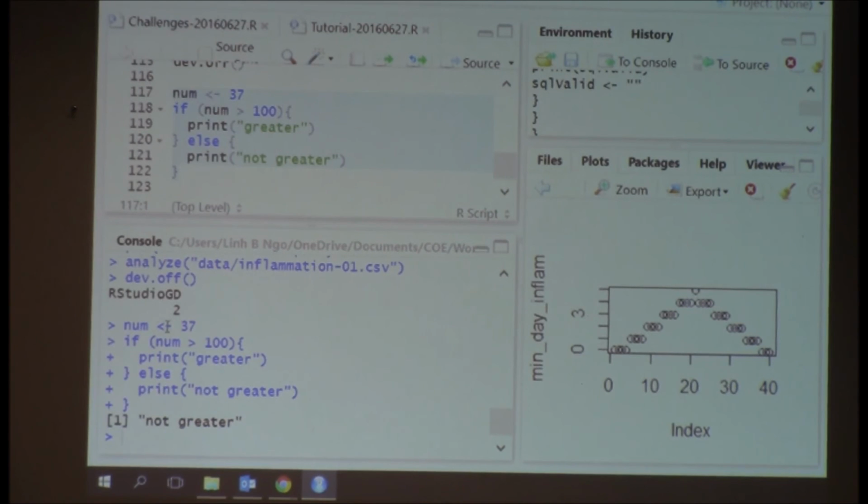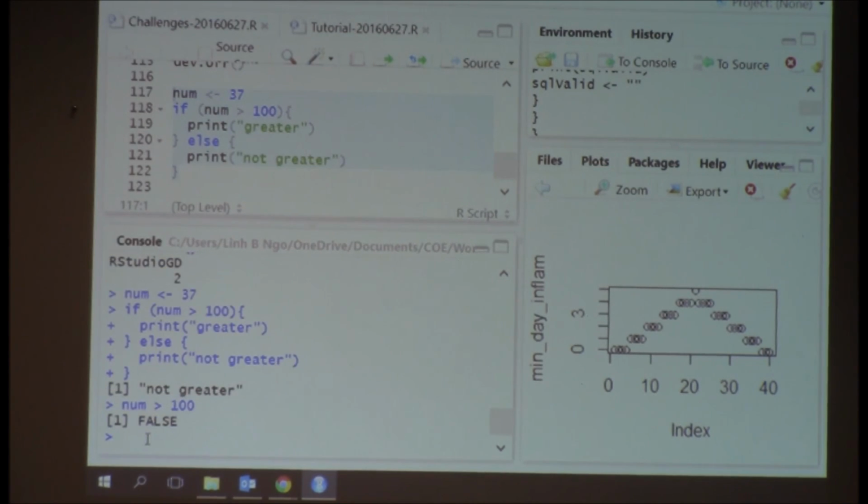And I run that. So this block of code compares the num value to the value of 100. If this statement is true, you can just type the statement out to the command itself. If it is true, we are printing greater. But in this case, this is false, so we are printing not greater.